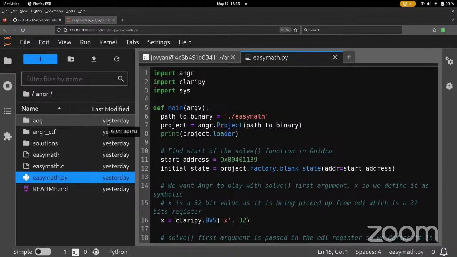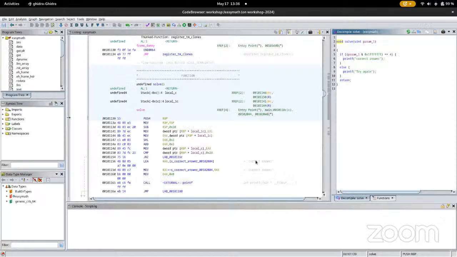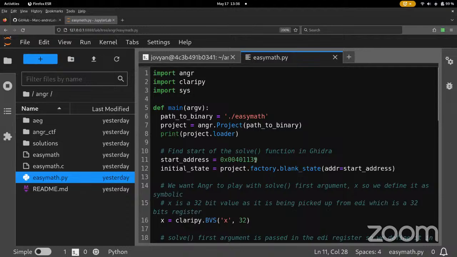So if I, let's say, put an address here, it will be the address of the solve function. If I put the address from Ghidra, which is 101139, as the start address, but my angr simulation engine wants to use 400000, then it just won't work.